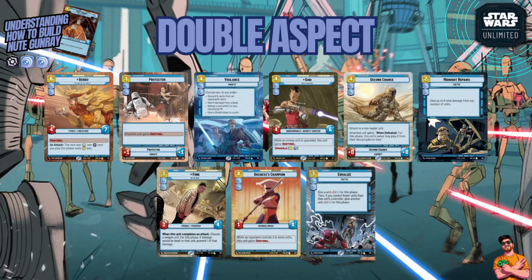And then you got Sugi here, being a 4-cost card that can be smuggled out. It's a 4/6 and gains Sentinel if your opponent has anything upgraded. You got Second Chance, being a very high costing upgrade, but if you put this on a non-leader unit, you can't put it on a leader unit, then when that unit would be defeated, you can revive it back from your discard pile for free during that phase.